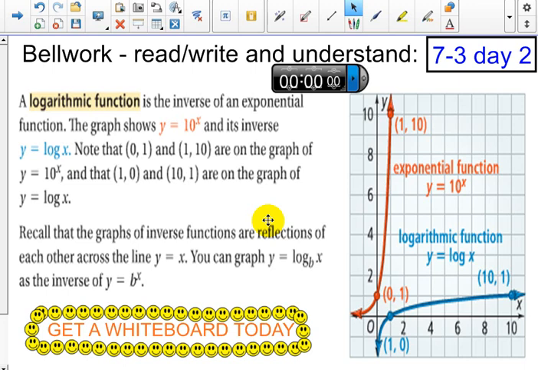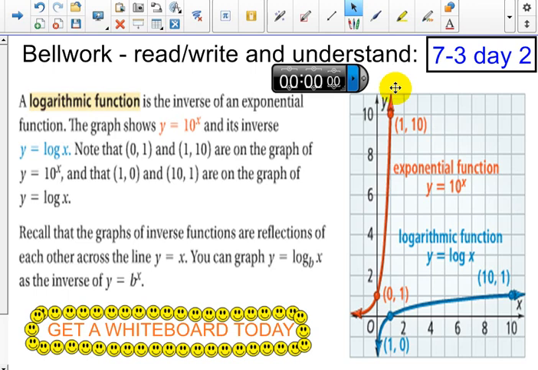Okay, so a logarithmic function is just the inverse of an exponent. If I ask you to graph an exponent, we know that it's going to have an asymptote, right? They've shown y equals 10 to the x power here in red, and it's going to be an asymptote to the x-axis. It's never going to cross or touch the x-axis. So when you talk about the range of this, it's going to be all values greater than 0, because it's never going to hit y equals 0. It's going to be above that axis, and it's going to grow and get larger and larger.